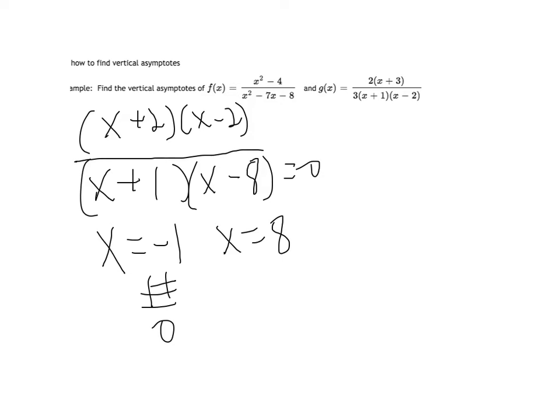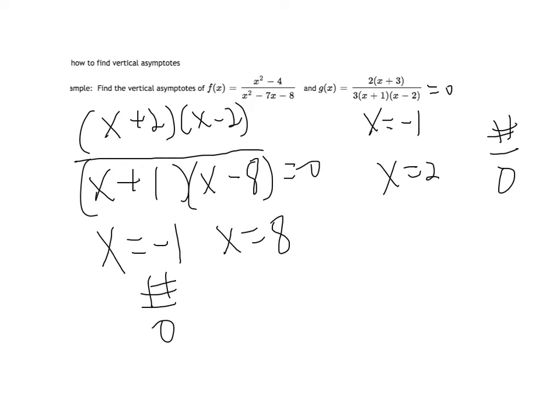This is nice. They've already factored the second one for us, and when x equals -1, that's a place where the denominator is equal to 0, which we can't have. And when x equals +2, that also isn't in the domain, so we have a vertical asymptote. And in both these numbers, we're going to have a number over 0.